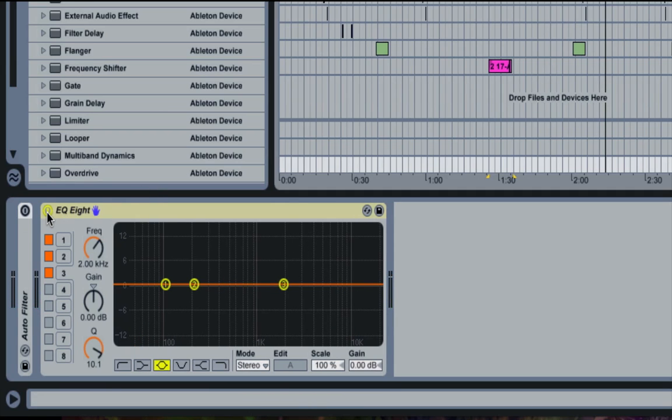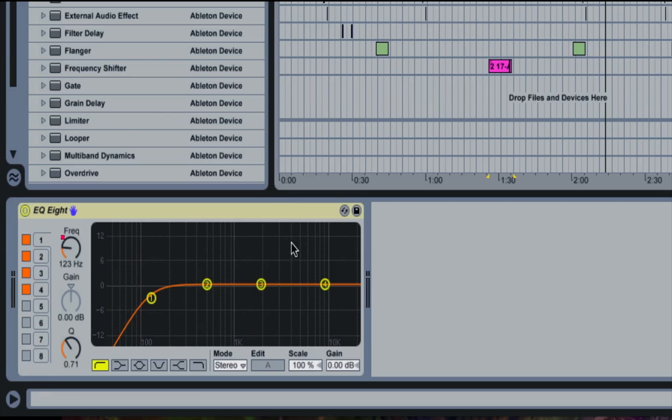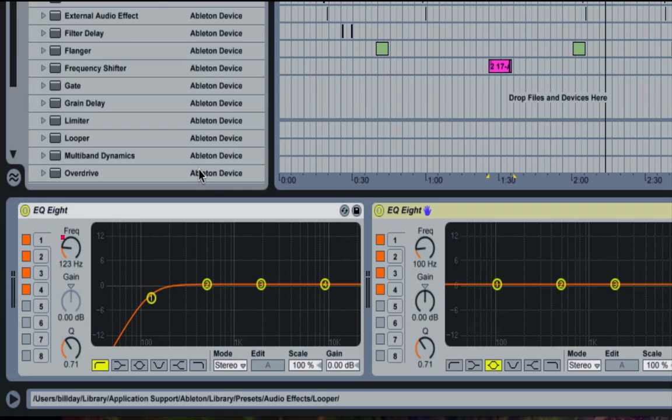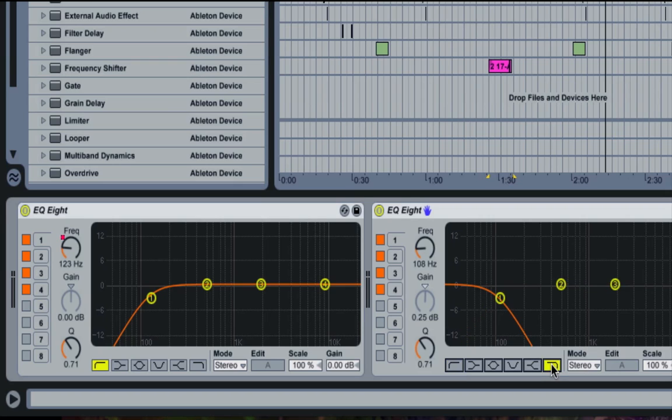I'll just turn it off on the master. So we've dropped the EQ on the snare drum. Well, this is actually an EQ I already had on there, so I'll just drop another EQ after it. Say we want less bottom end in there, we can go down and change the points on the EQ. This one here is called a high pass, the one at the other end is called a low pass.